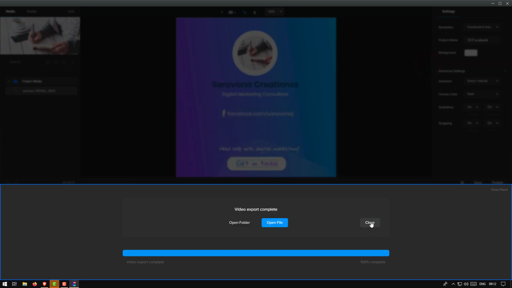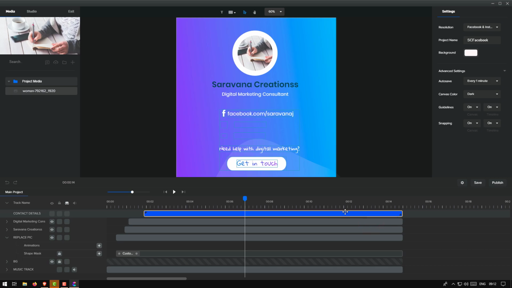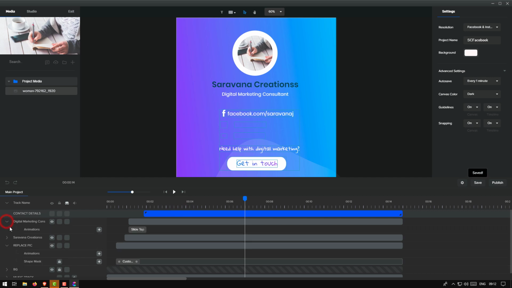So that's all, guys. I just wanted to give you a quick overview of the software. In my next tutorial, I will go deeper into how to do the voice text to speech, or make sub projects like grouping objects together and making them into an animation object, and lot more.